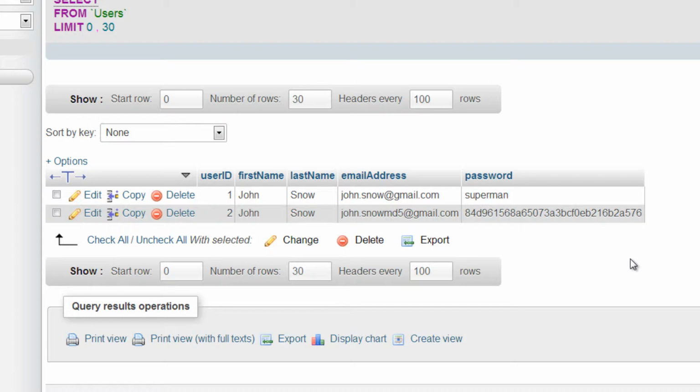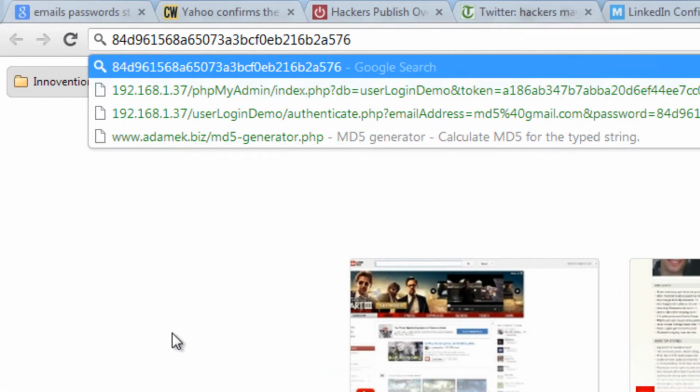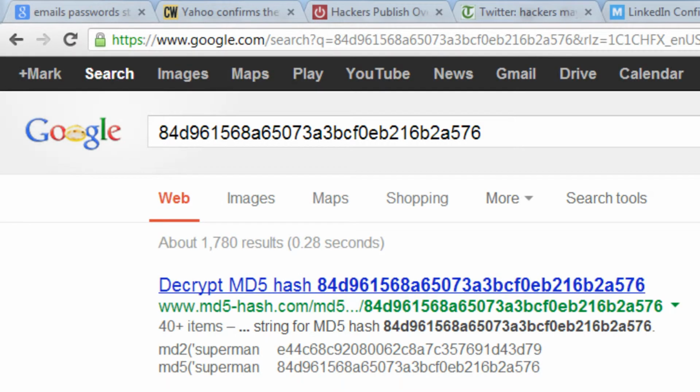So with that said, if they can take every word in the dictionary and team names and superheroes and so on and so forth and convert it to its MD5 hash, guess what? They've created the Rosetta Stone, right? They've created this one-to-one mapping. So even if they have just a simple MD5 hash string like this, it is easily, and I mean easily, reverse engineered. How easy? Let's take a look. Let's open up our Google, and let's just do a Google search. And guess what? Look at this. First one. Here's our MD5 hash, and look, Superman.